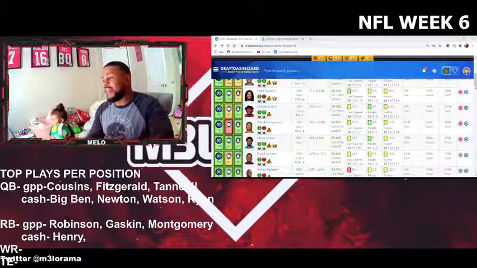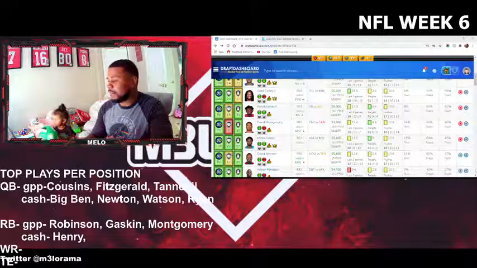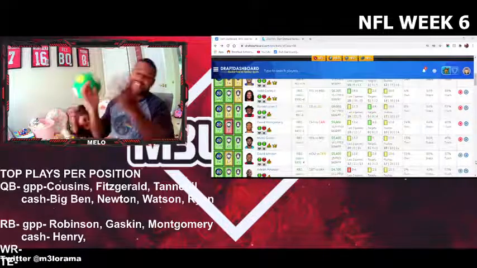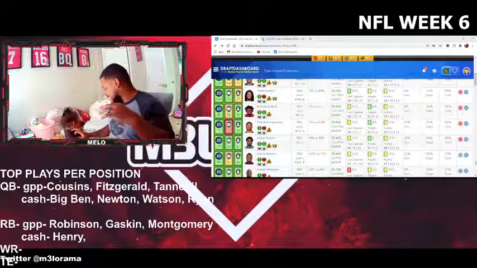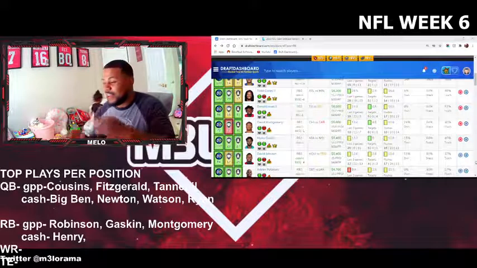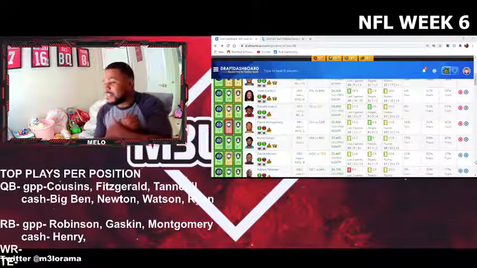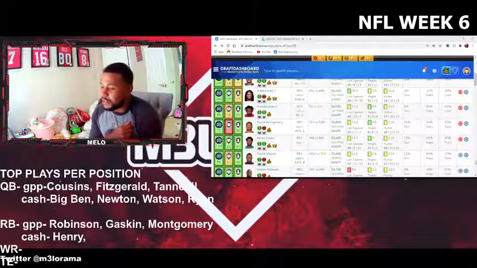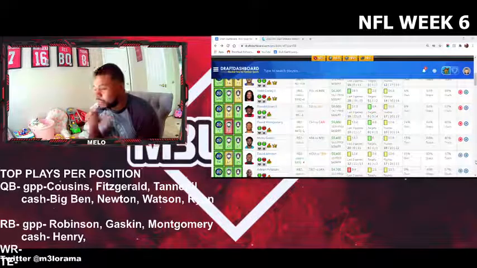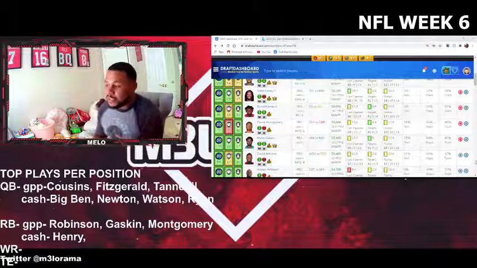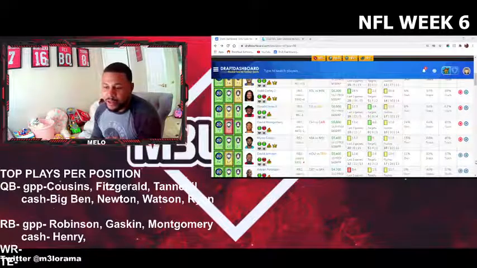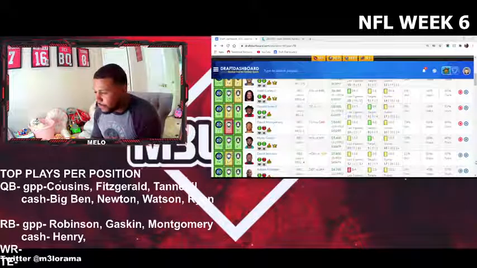But yeah, y'all, I like Todd Gurley here. Now looking at Minnesota, they're allowing 112 rushing yards a game for the season, 1 touchdown allowed a game.